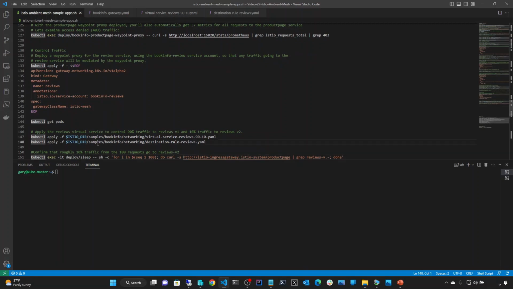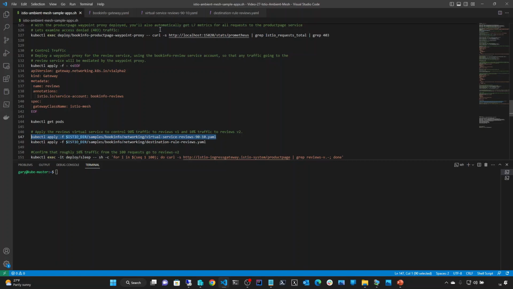Now, in our last policy, when the traffic arrives for the reviews, we want the Envoy or waypoint proxy to send 90% of traffic to reviews V1. If you recall, we have two versions of reviews, V1 and V2, and we want to send 10% to V2.